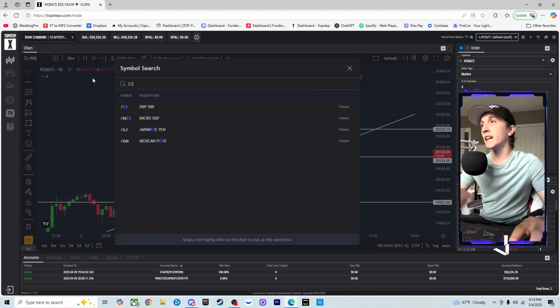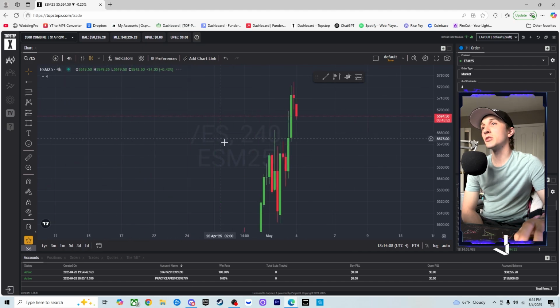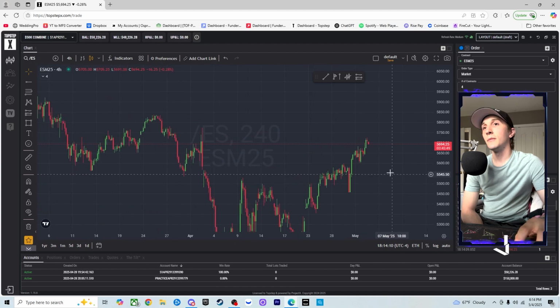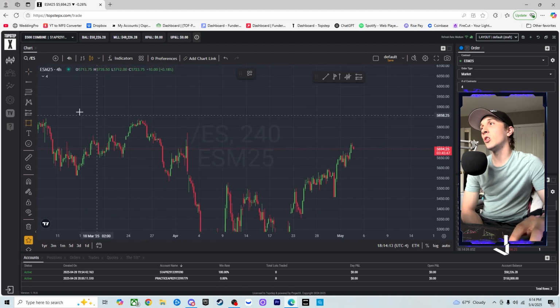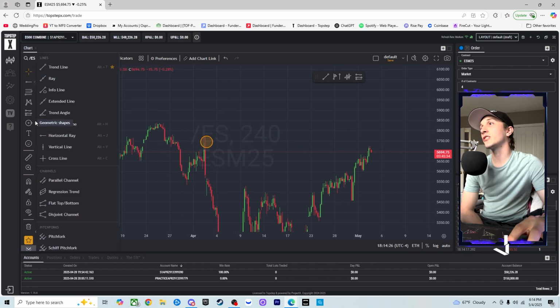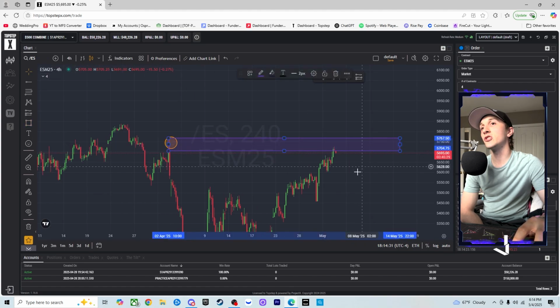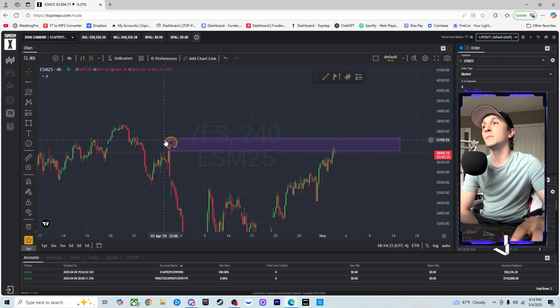Let's move on over to ES, aka the equivalent to SPY, the S&P 500. So very similar. We're not going to be able to see much different when it comes to this. Now, I will say that while we saw on NQ that price action had taken this recent swing lower high, here on SPY, we haven't even quite tapped into that area yet. We're just now starting to get into this region. If we draw a little box across, we can see we just tapped into it.